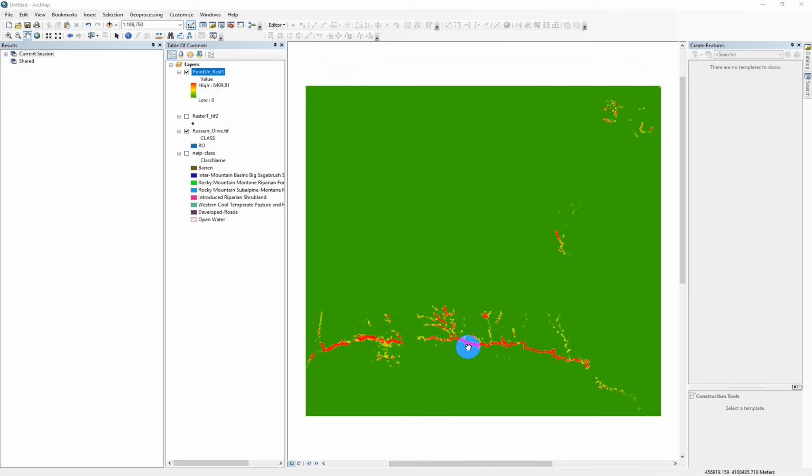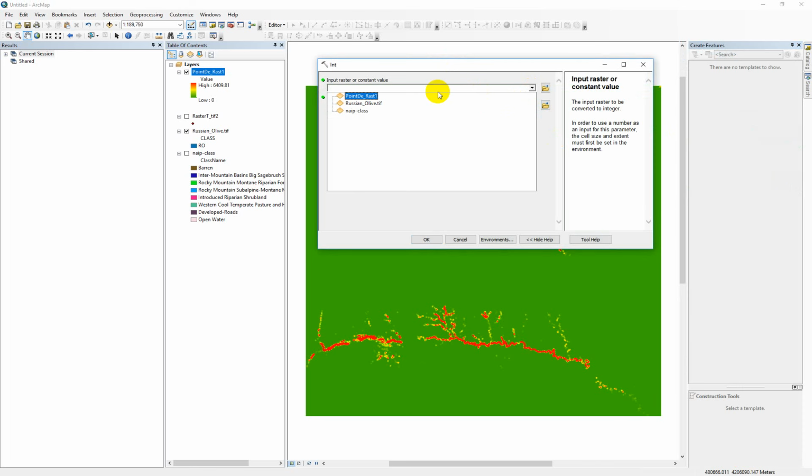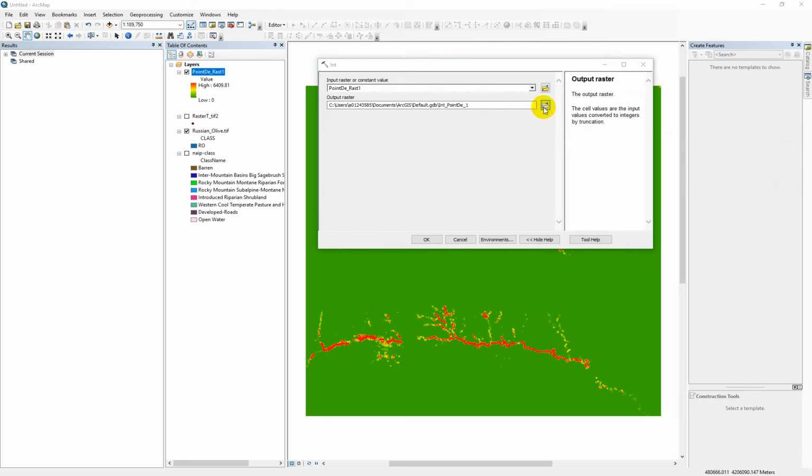Okay, so that has finished. The next step is to convert this raster into an integer raster so that we can do zonal stats on it. There's a tool, it's just called Int, in the Spatial Analyst. All you have to do is put in that raster and it will change it to integer.